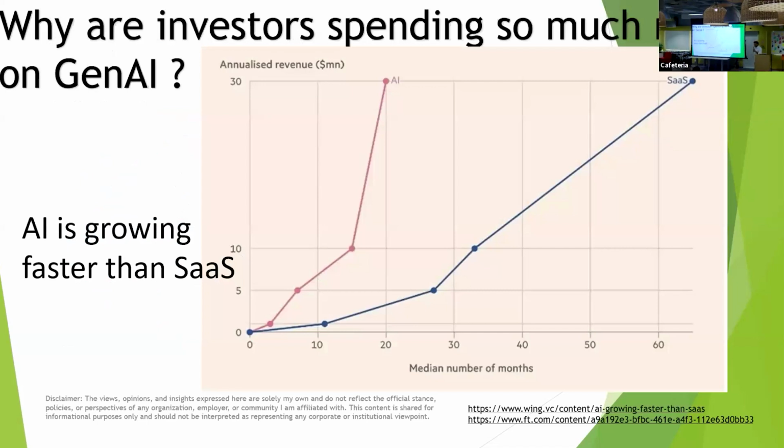Now, why? Are these investors crazy, pouring billions of dollars into this thing called GenAI? So this was a nice analysis that was done. They compared the 200 startups working today on GenAI with 200 startups working in 2018 on SaaS, which we call the golden age of SaaS, right? That 2018-19-ish time. And they're saying GenAI startups are reaching $30 million ARR, annual recurring revenue, 3 times faster than SaaS.